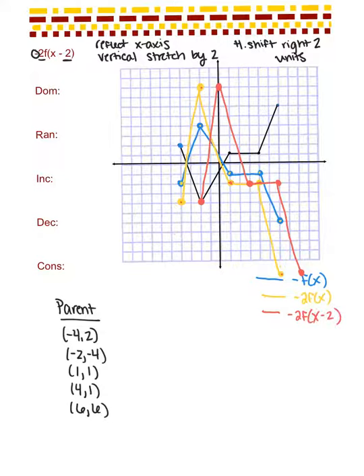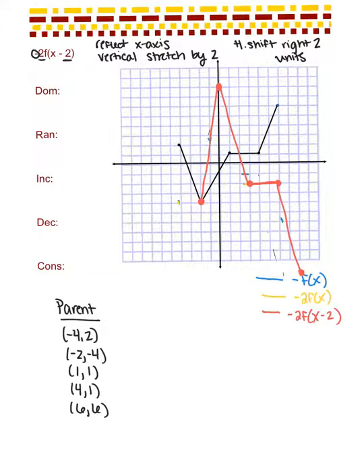So I know the graph looks a little muddy, and so I think I'm going to go ahead and erase everything except for the red. You can pause the video if you want to see all of them together for a few minutes. I'm going to start erasing so I can only see the final and the original parent function. Oh, I'm going to have to get my red back right there. I deleted some of it. Okay, let me get this back. There we go. So now you can just see the parent function and how all the transformations have affected it.